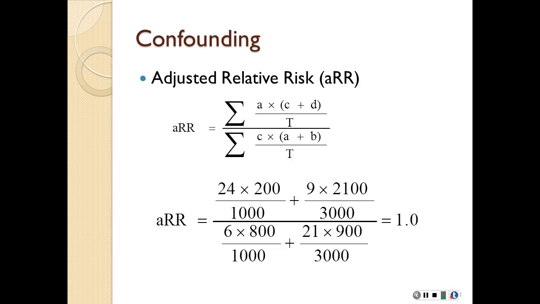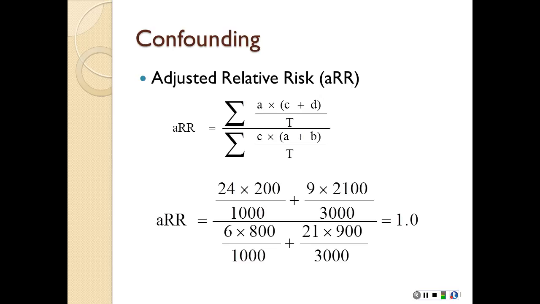So we can calculate an adjusted relative risk based on the numbers in our table. An adjusted relative risk simply weights the relative risk based on the strata. So the sigma simply means sum across all groups. Is everybody familiar with the sigma as a mathematical symbol? So you take A times C plus D over the total in the table, and then C times A plus B in the total, and you do that for each table, and you add them all together. So for these smokers, it's A times C plus D over 1,000. There were 1,000 in the smoking table, right? And then you add that to table 2, the non-smokers. We do the same on the bottom, and we get an adjusted relative risk of 1.